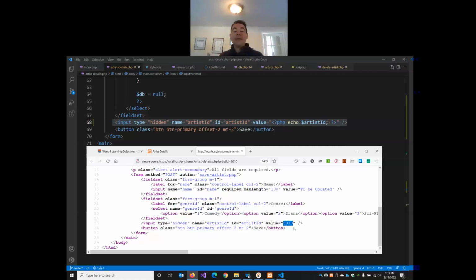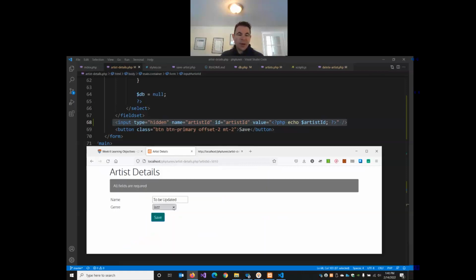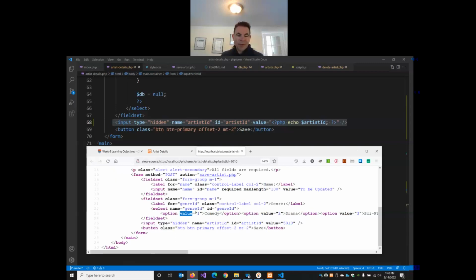So whenever we have a form where we're editing, we're going to need to include that primary key value. We don't typically show it to the end users, but it needs to be there. Just like with our dropdown, right? The users don't see the genre IDs. They only see the names, but we are still using the values of the genre IDs.